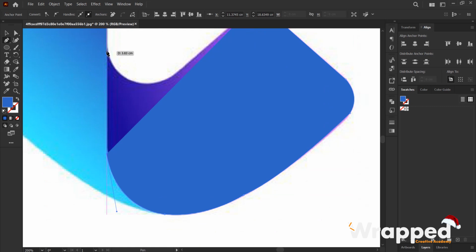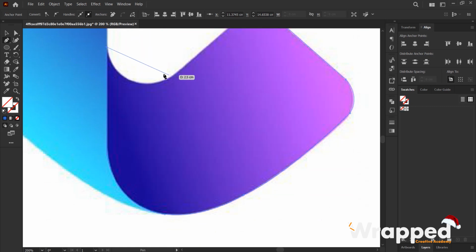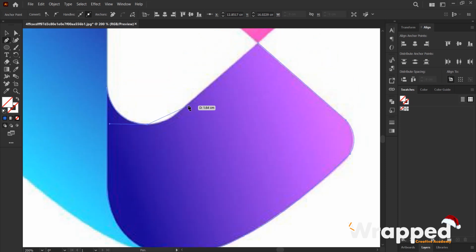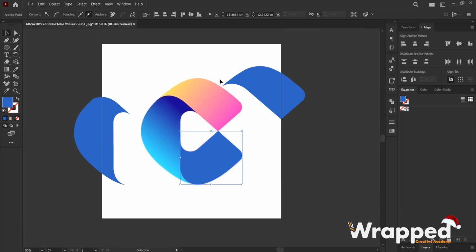Curve again. Bring this down. Smooth the fill. Make the curve. That's wrong, let's make it shorter. Let's join there. So right now we are done with the illustrations.